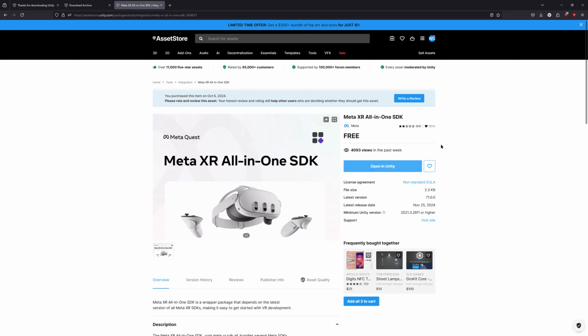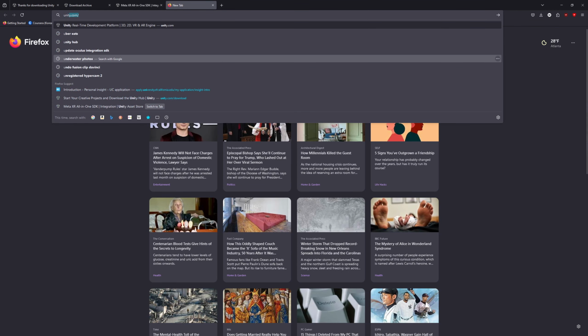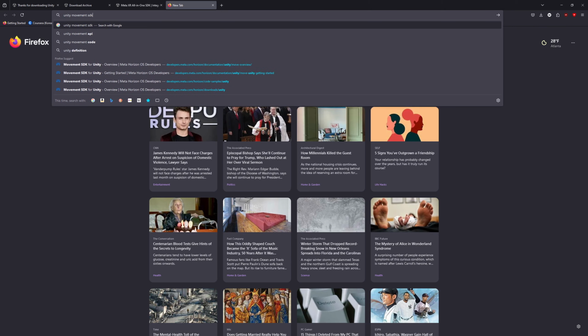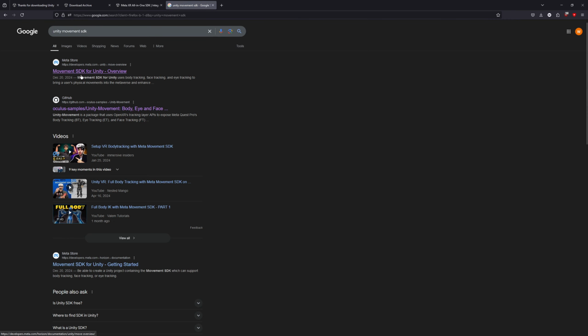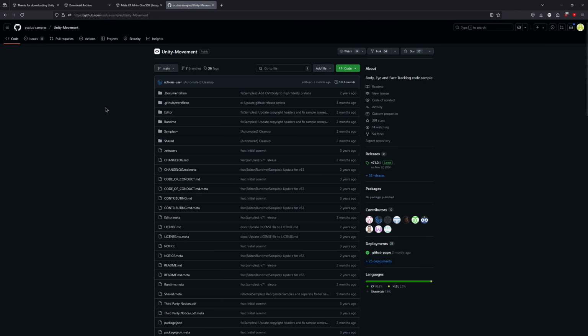And once it says you're good to go, you're going to want to look up the Unity Movement SDK. So don't go to the Meta Store link. Instead, you're going to go to the GitHub, which should read Oculus Samples Unity Movement. And you're going to basically get the repository URL, and then you're good to go.